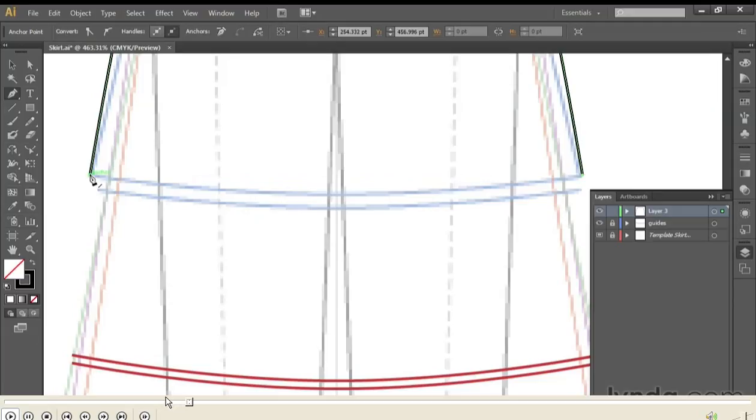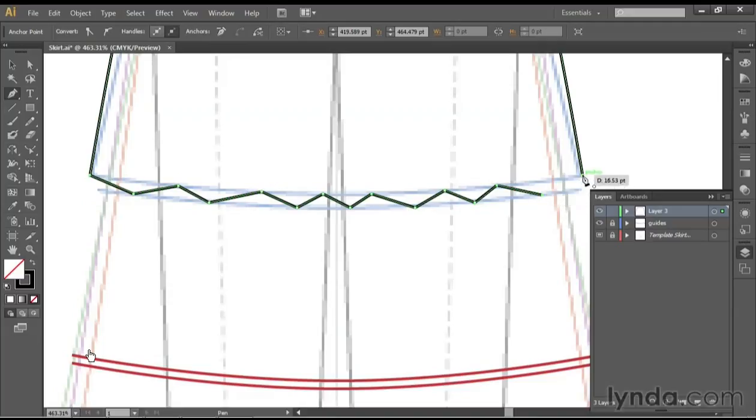So I'm going to click, and now this is what this double line is for. The second click is down. Back up to the top line, down, up, up, and I'm going to do this all the way across. They don't need to be consistent because the drapes in the skirt wouldn't be balanced and completely proportional. So I'm going to go back and forth until I get to the end and make sure I see the circle next to the pen tool and close my path.